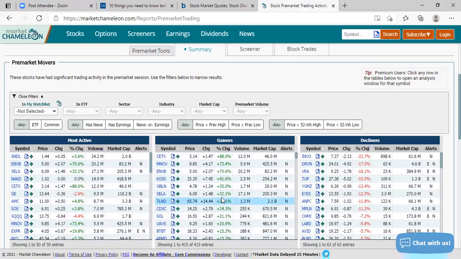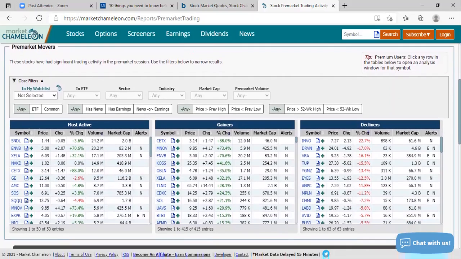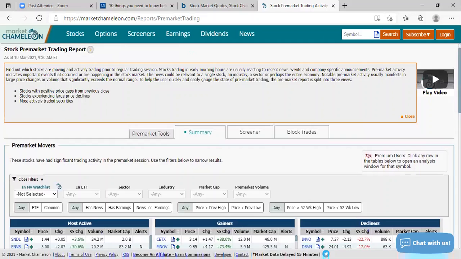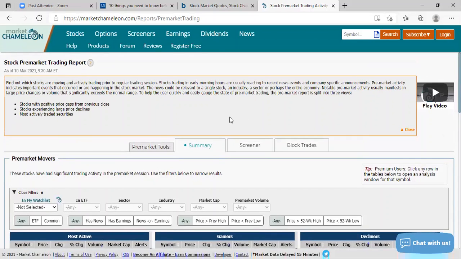This breaks it down for you in terms of price change. So see who grew the most in terms of price, percentage, and so on. Same thing here with the decliners, if you're thinking of going on the puts for that day. So it just shows you all the stocks that you may need to add to your watch list when you're making that decision to go ahead and make a trade. All right, so we're taking a look at all of these things.